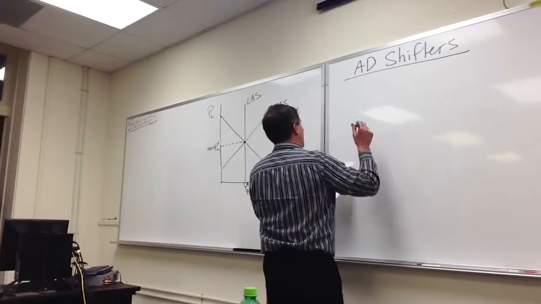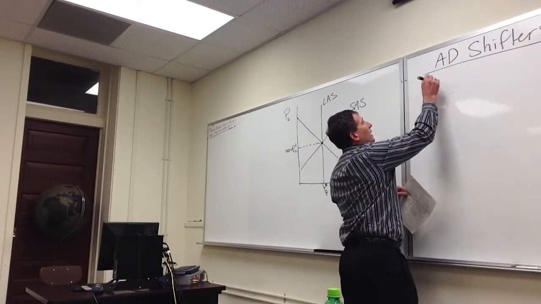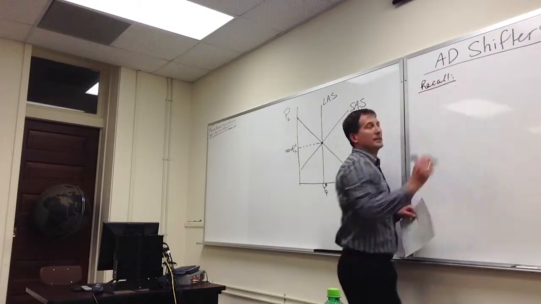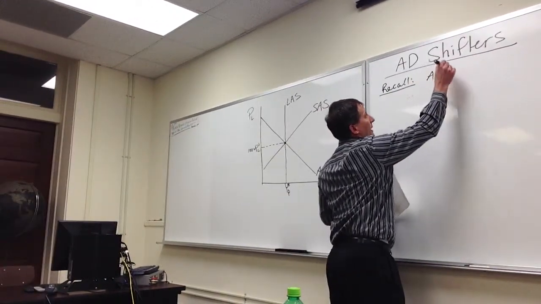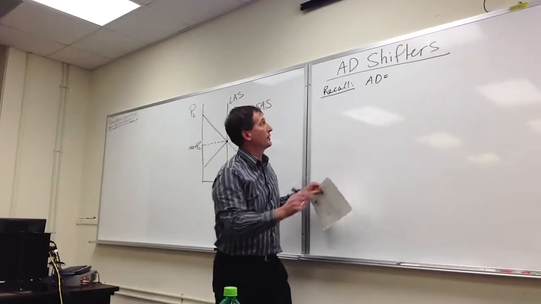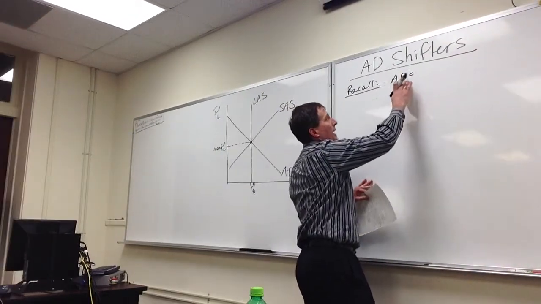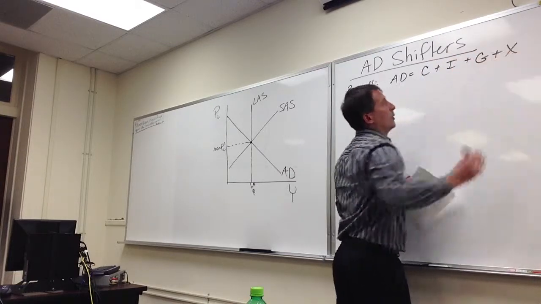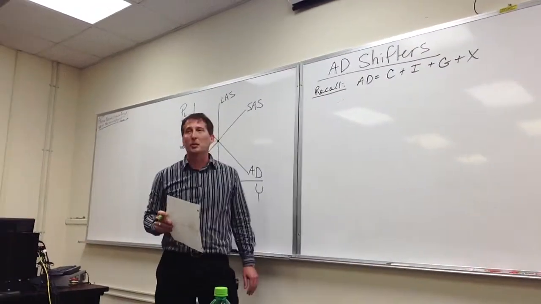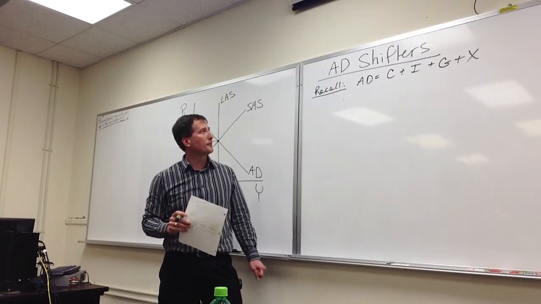Last time, I tried to make a connection for you between the players. And so I think one of the last things I left you with was to think about the demand having its four components like we were used to looking at with the expenditure approach to measuring real GDP.